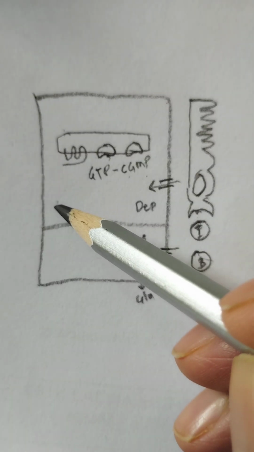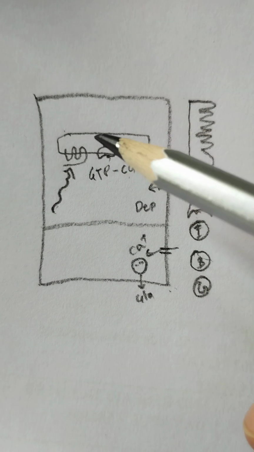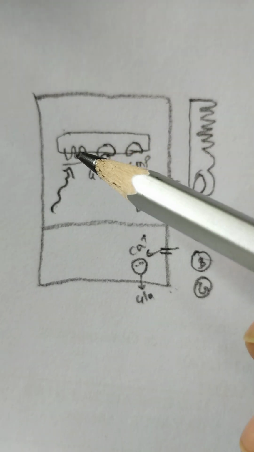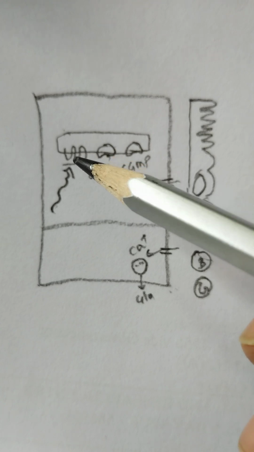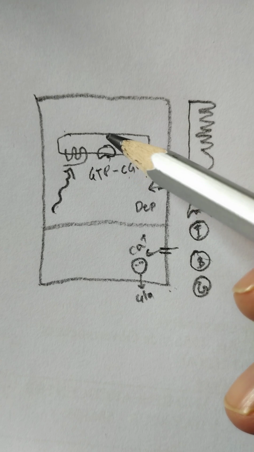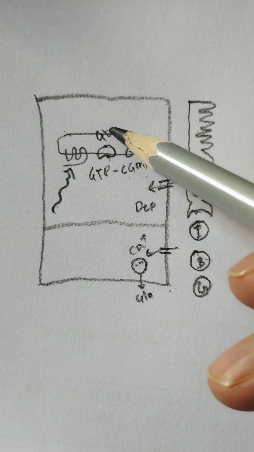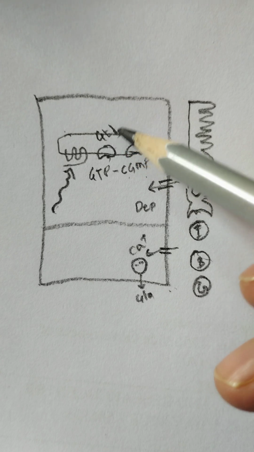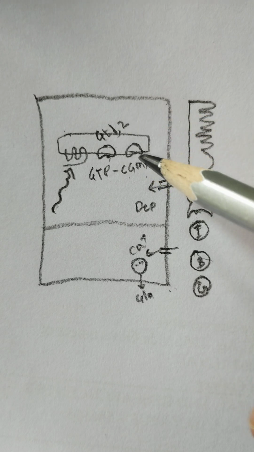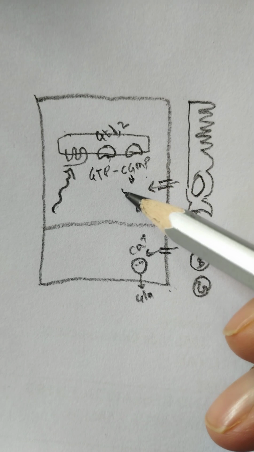And when light falls on the photopigment, that is rhodopsin, it gets converted from the cis retinal to trans retinal. That is going to activate the transducin proteins, that is GT1 and GT2, GT1 in rods and GT2 in cones. So that in turn is going to convert the cyclic GMP into 5'-GMP.